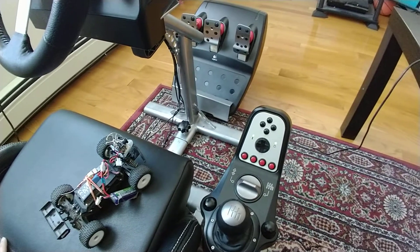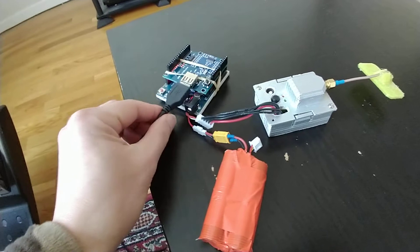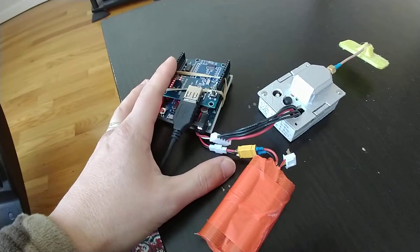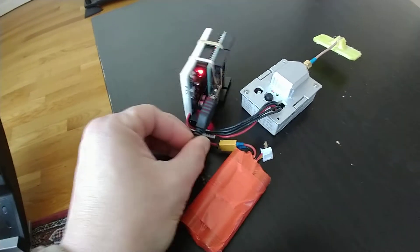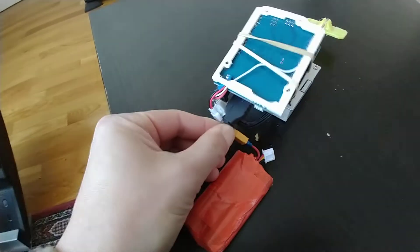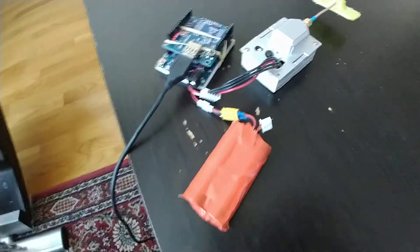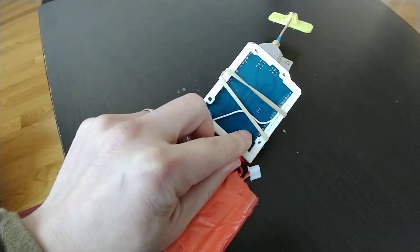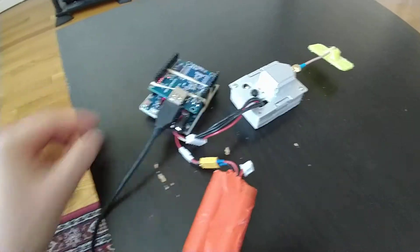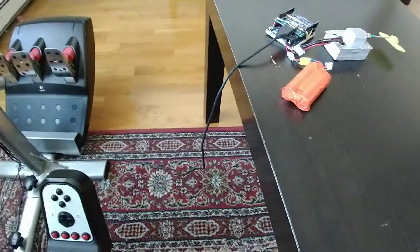If you've seen my other video on the joystick, you'll find more details on how I wired this whole thing up. Basically it's just an Arduino Uno with a USB shield on top. I run it off 2S, but you can go up to 3S or maybe even more. The power goes back here and also runs to the module off one battery, and then there's just one pin for the signal, which is the PPM signal. It's all described in the README file, so refer to that for more details.